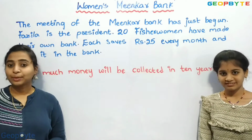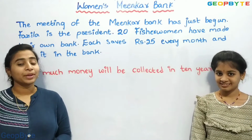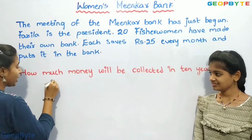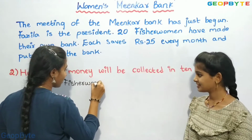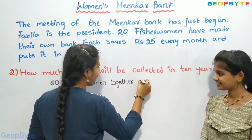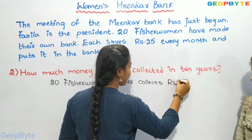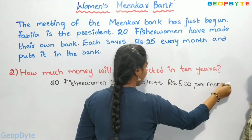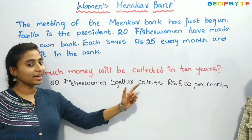Let us see. In the previous question, we got that the 20 members collect rupees 500 per month. So, let us write that. 20 fisherwomen together collects rupees 500 per month. So, they collect rupees 500 per month.